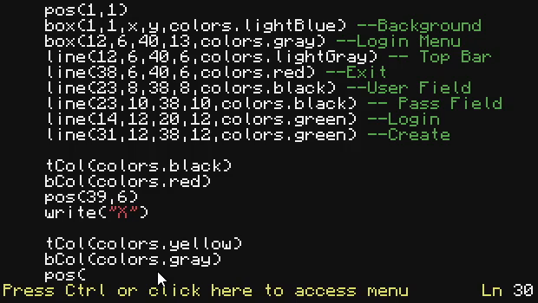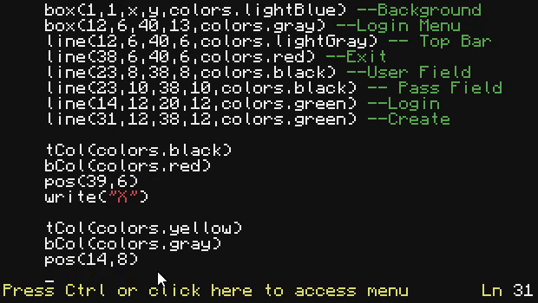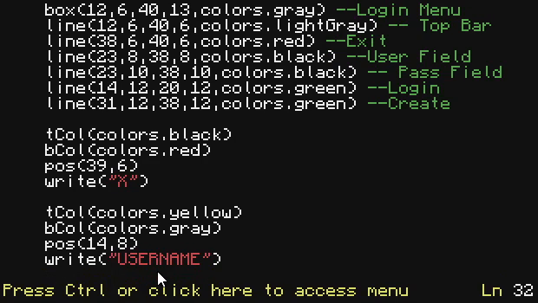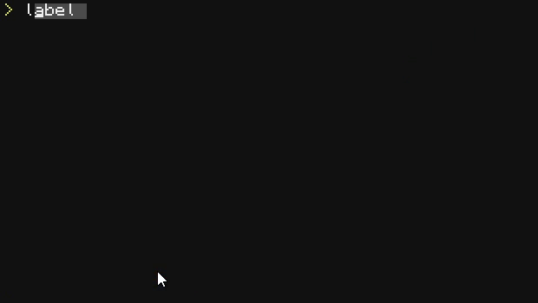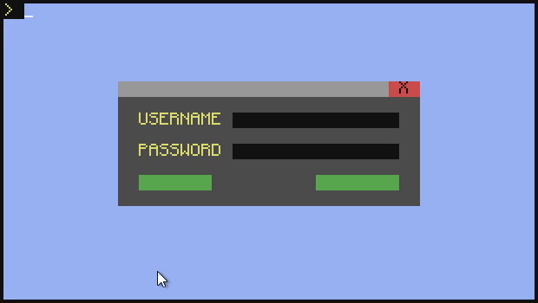So that ends up being 14, 8. I'm going to write username, and then we're going to set position again for the password and write password. And that's where we're at. We got our X, we're prompting them of what to enter.